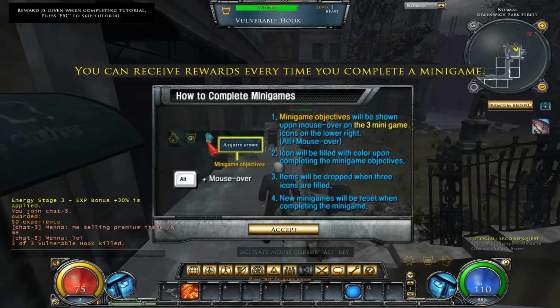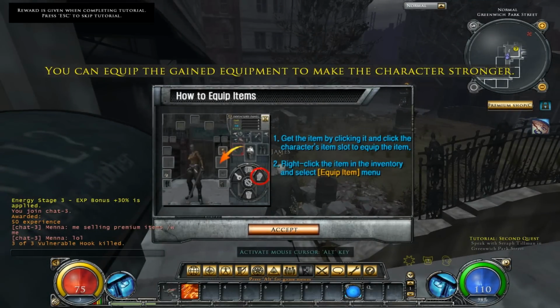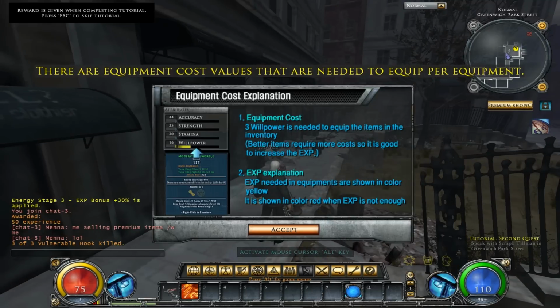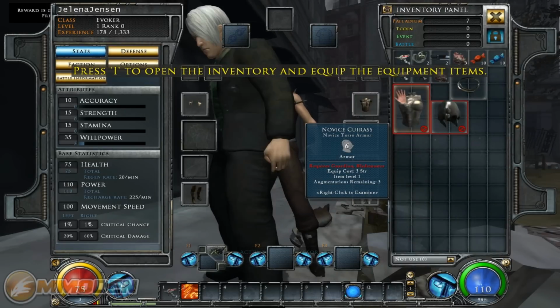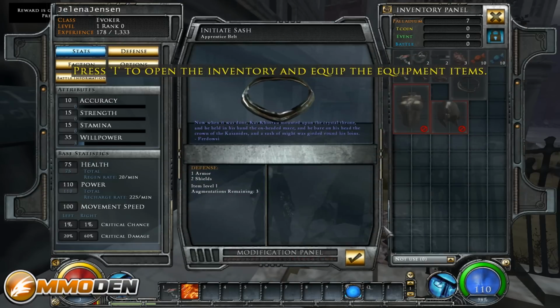And it's talking about completing minigames. Minigame objective will show move mouse in 3 minigames, acquire armor, and you can see down here there's the different minigames. So let's go ahead and hit accept, and let's get out of this. We're going to get to equipping the item in a second. And equipment cost, just never ending. They really want you to know all this different stuff all at once. Now it's pretty cool. You can see right now I can't use any of these items. I can use this sash though, and it's better than what I have.